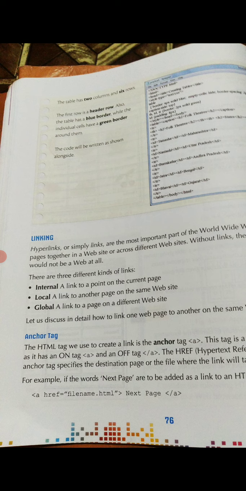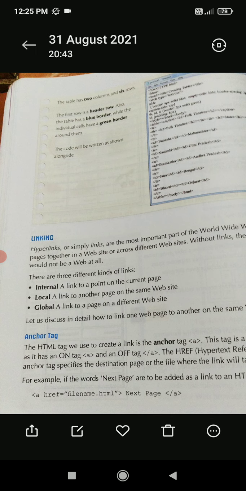Now students, again I am repeating the question and answer. Question number 1. Describe the different kinds of links that can be created on a web page, full stop. Then answer. The different kinds of links that can be created on a web page are, give a hyphen.